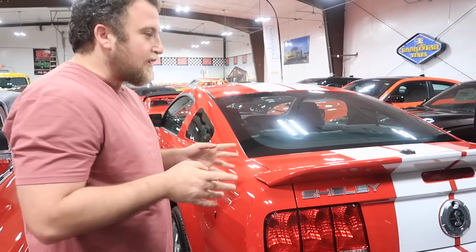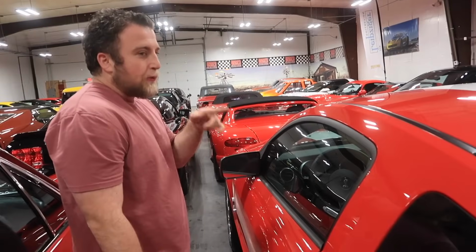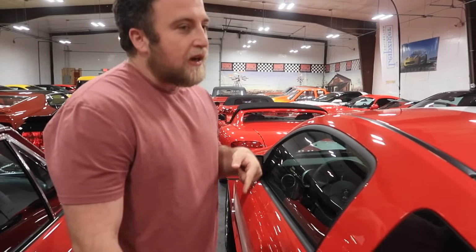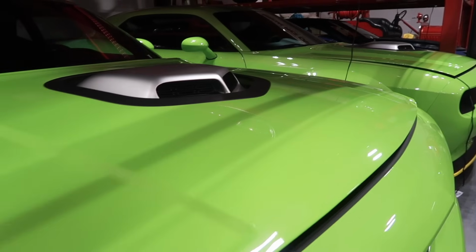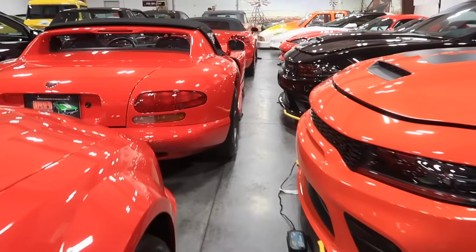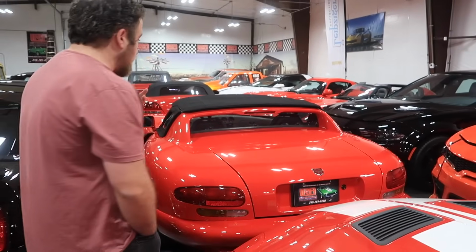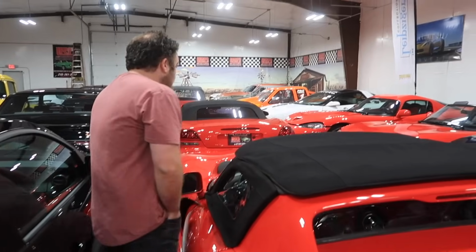That's ridiculous. We have two pretty rare cars right here. We have the Dodge Challenger Swingers. They only made 1,000 this year. We have two of them. They only made 200 in stick, and those are two stick shift cars. Vipers have already started to really go up in value. We think they could continue to go up. The Hellcats, especially the Red Eyes and the Demons, we already know they're going to go up.